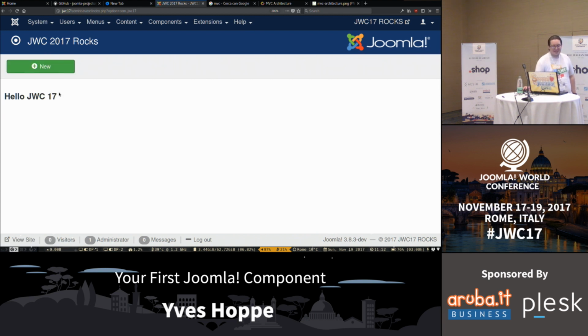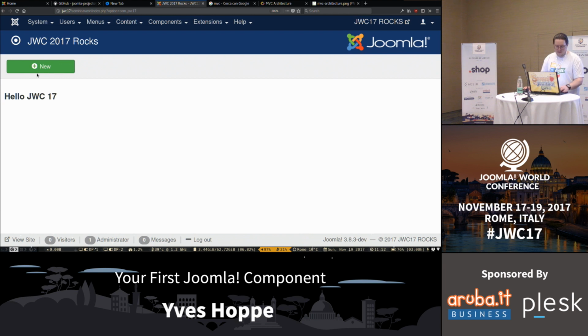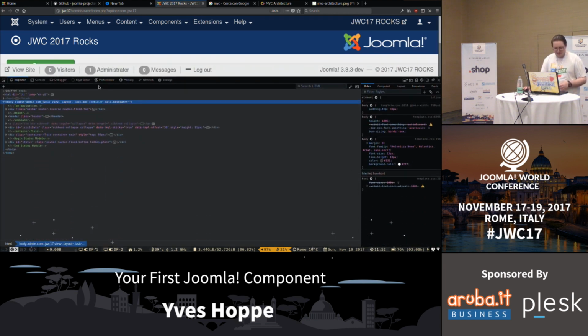That's an improvement. So, how does the Joomla toolbar work? If you have a form, you normally can just submit it once with one task. And for that we have this field with an empty value. When I click on a toolbar button, Joomla sets a task in here and then submits the form. So we can look at the new button. Let's go straight away and do that. It's a bit tiny probably.